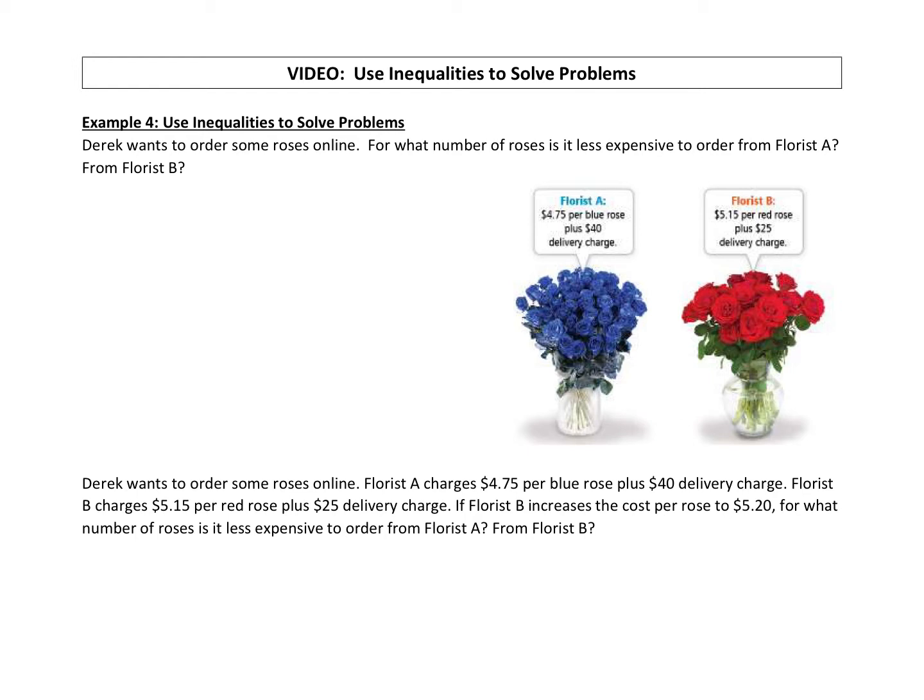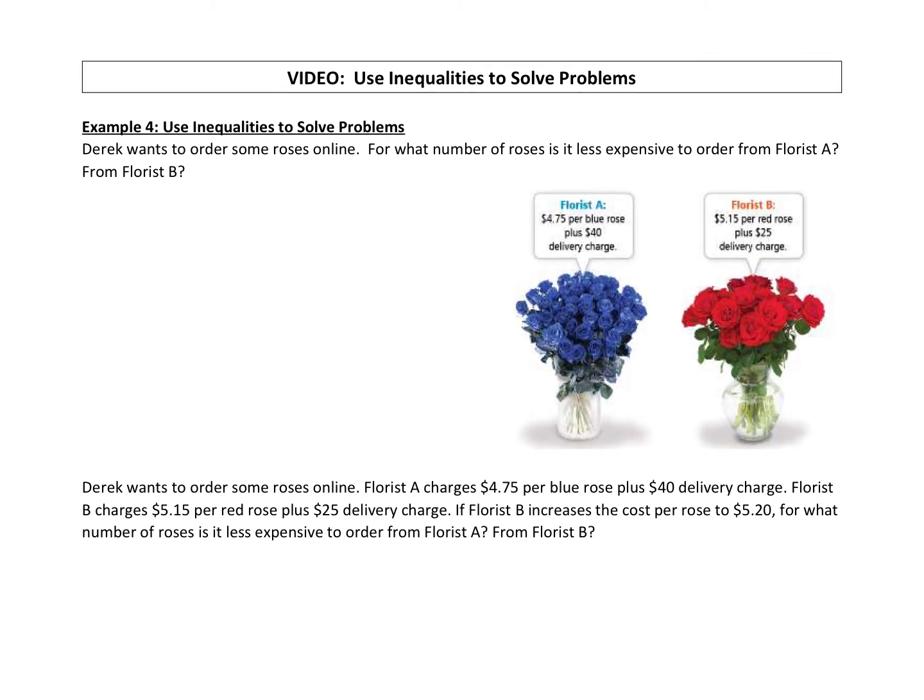So Derek wants to order some roses online. For what number of roses is it less expensive to order from florist A? And honestly, that's the only question we're going to answer. We're not going to answer or from florist B. We'll just answer from florist A. So what this question is asking is going to guide how we set up our inequality.